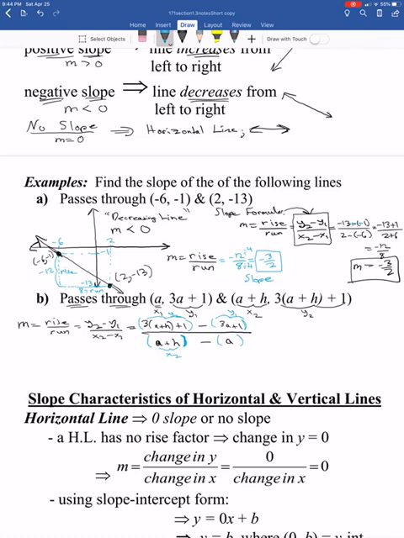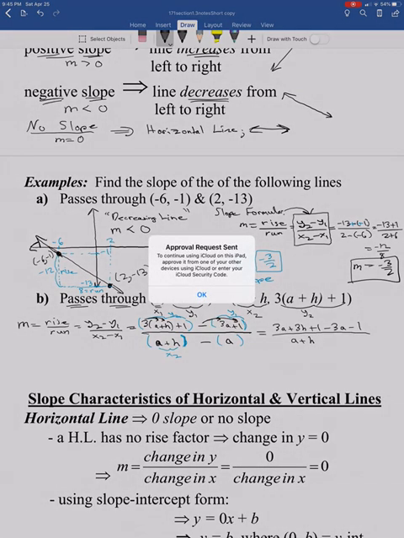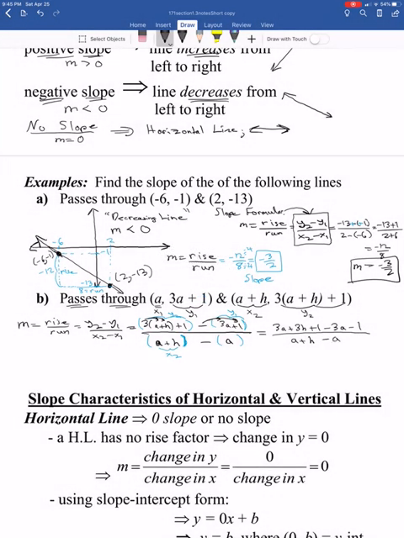Now we need to simplify that. We're not going to leave that as our answer, so we need to work on making this look better. Let's go ahead and distribute. For example, what's 3 times a plus h give us? That gives us 3a plus 3h plus 1. And then we'll distribute the minus sign through. So that's a minus 3a and a minus 1, all divided by a plus h minus a.